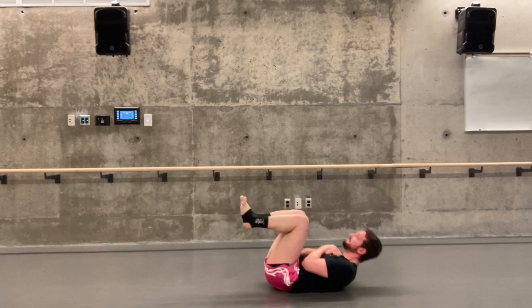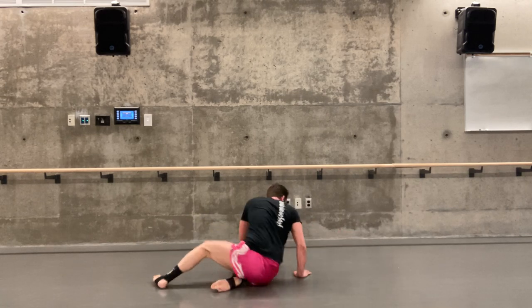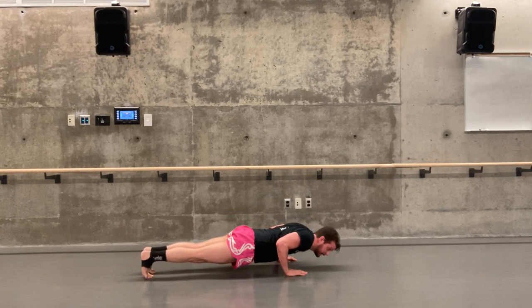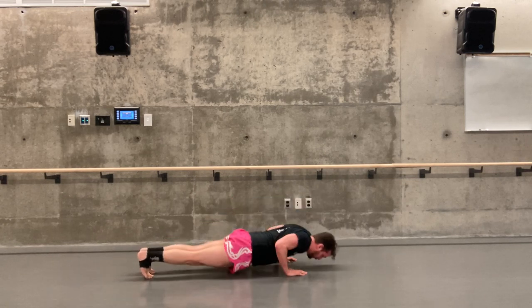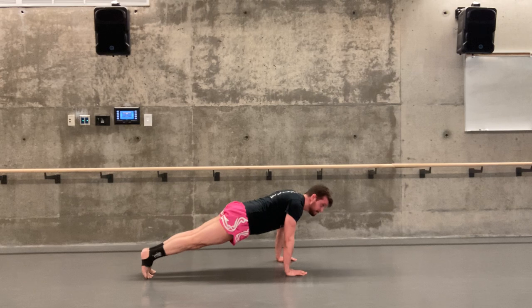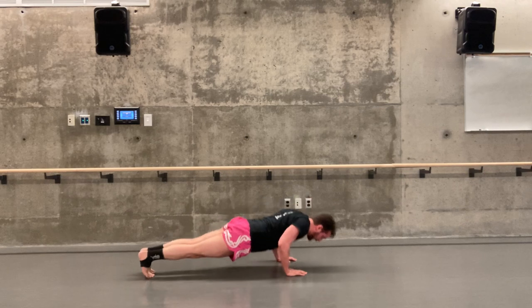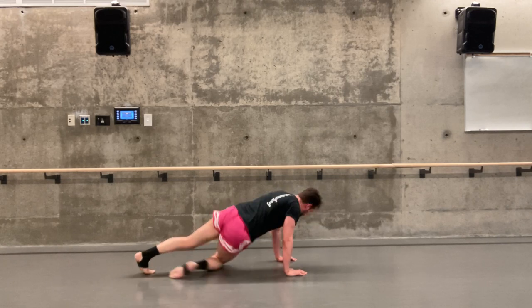Five more seconds. And flip back over. Holding from the up position. Down. Up. Down. Keep holding. Hopefully having a good day. Up. Down. Up. Down. Up. Down. Up. Down. Up. Down. Up. Down. Up. Down. Up. And flip over on your back.